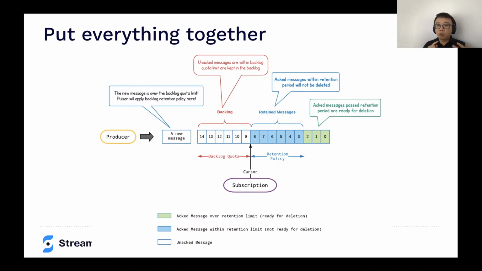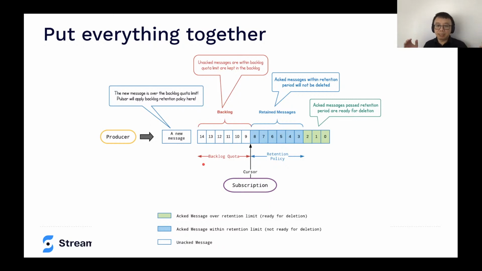And the backlog retention policy, TTL, and explicit acknowledgement coming from the subscription would change the consumption state, which would move the cursor around. That would convert the state of a message from unacked to acked, so those messages would become capable of applying a different policy.